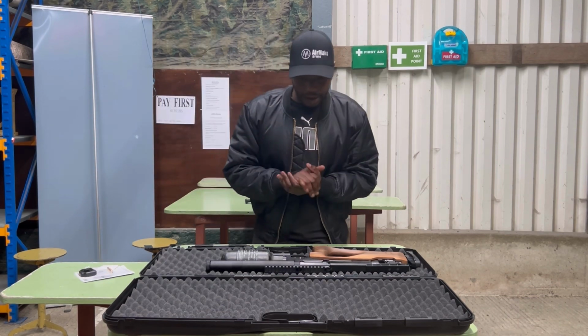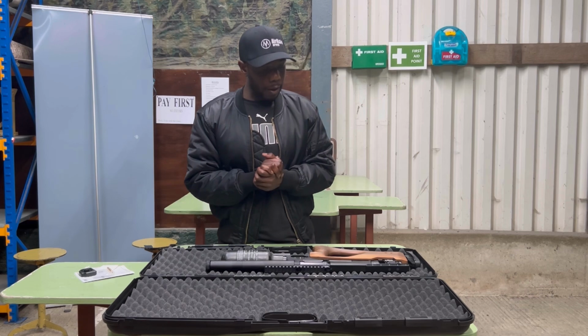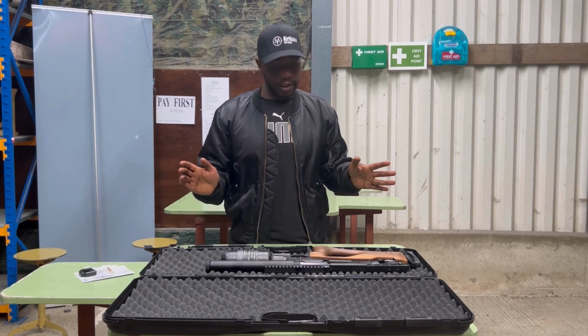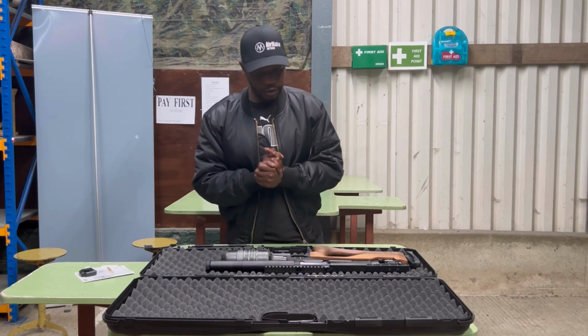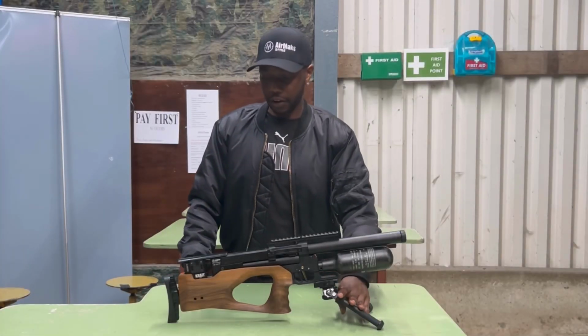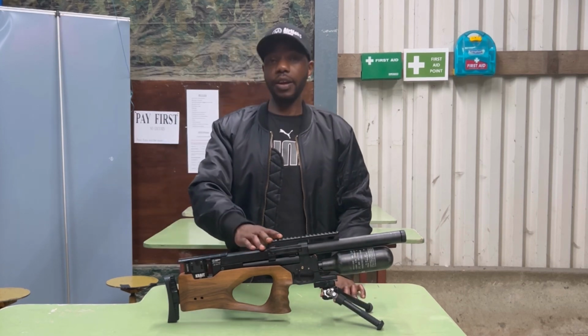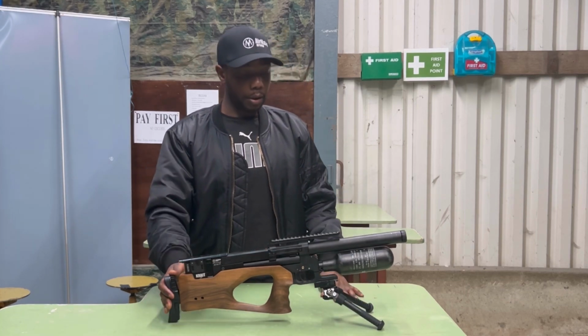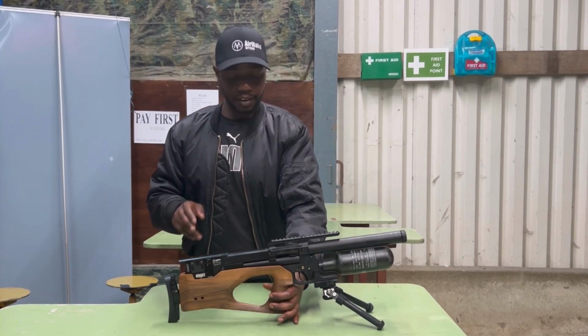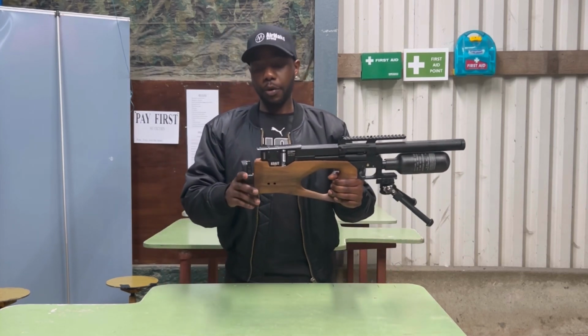Alright, it's that time with the rifle. I'm gonna put some legs on her quickly so I can stand her up and talk to you lot. Rifle's ready, we've got some legs on her. I'm gonna run through it starting from the back. And remember, it's an AIRMAKS KRAIT Lite in .177, but let's get to it.